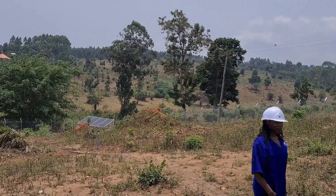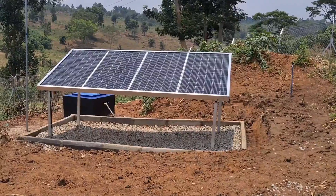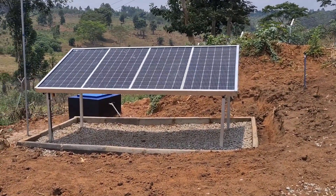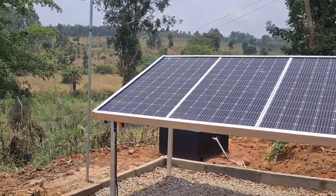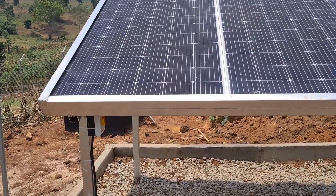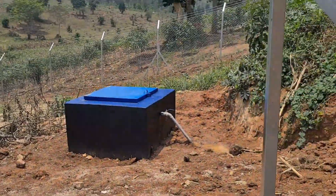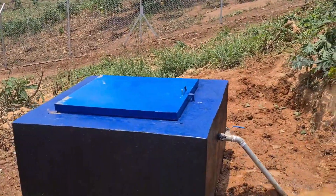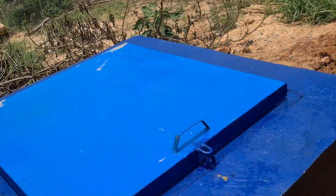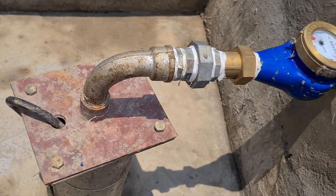From a distance we can also see some solar panels down there — those generate power for a solar pump installed in the well that we're going to see. Here we are at our water source. Those panels generate power that runs a DC pump installed in the well. We have also connected an earthing and lightning arrestor system so that our panels and all other system components are not struck by lightning. Our drilled borehole is down here. We did a Dojiroko survey to determine the best drilling point according to geophysics and other considerations. This wire takes power to the solar pump installed down there.